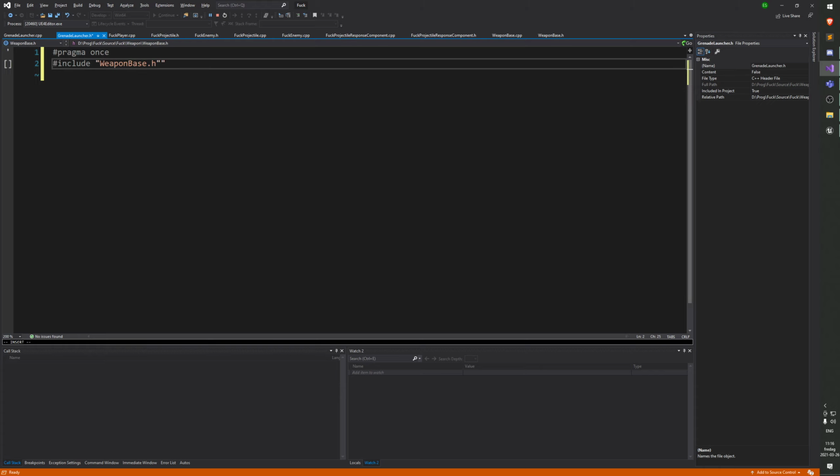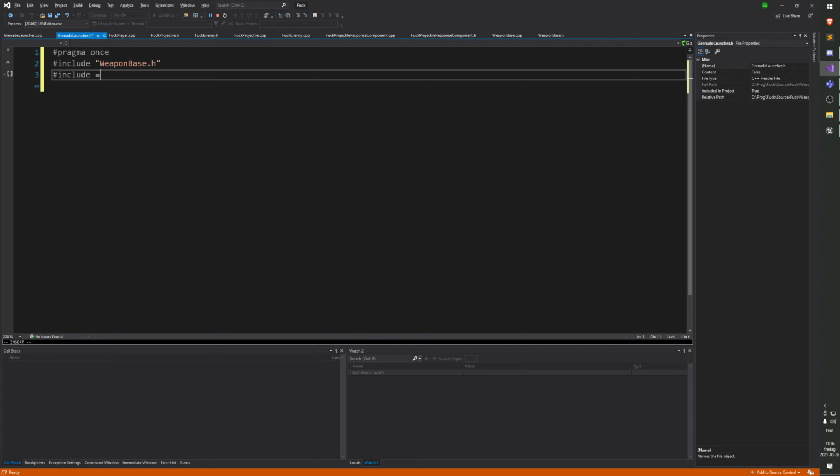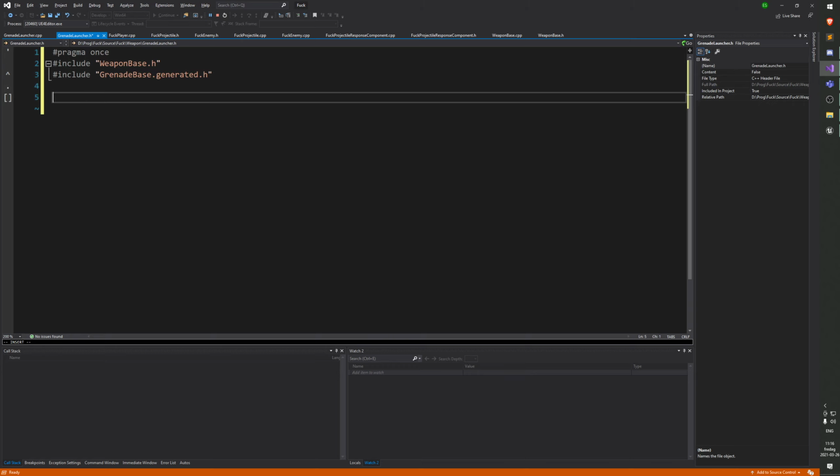And I will include grenade launcher.generated.h. I see no problems with Visual Studio, it's perfect. I can't think of any downsides to using this IDE.